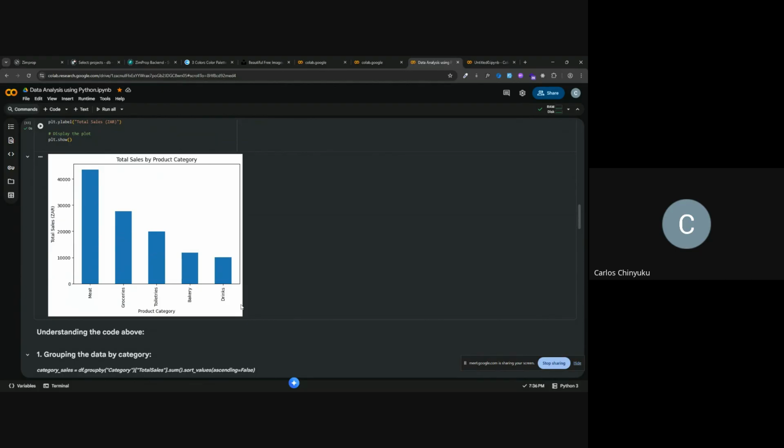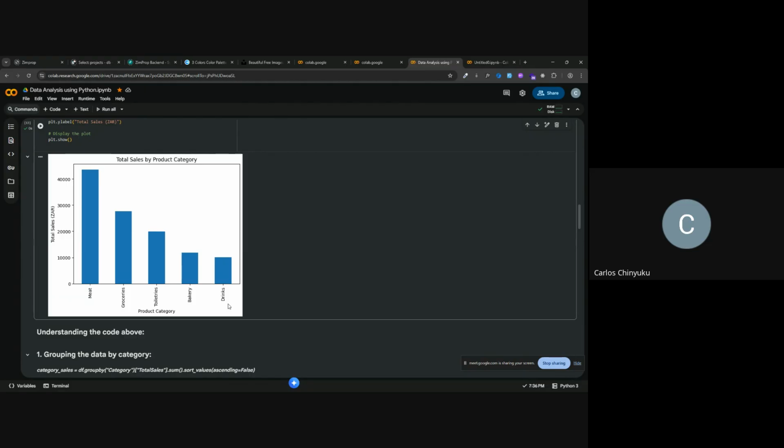We are looking into sales. Yes, as a business, it's a supermarket, obviously they are in this to make money. So at the end of the day, from the products and product categories that we have in our supermarket throughout various provinces, we want to look into where we are selling most and where we are getting more profit. You see, yeah. So now already it's telling you that meat is the one that is selling the most, and drinks are underperforming.